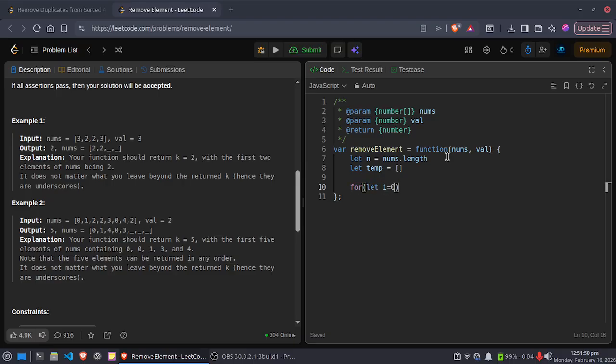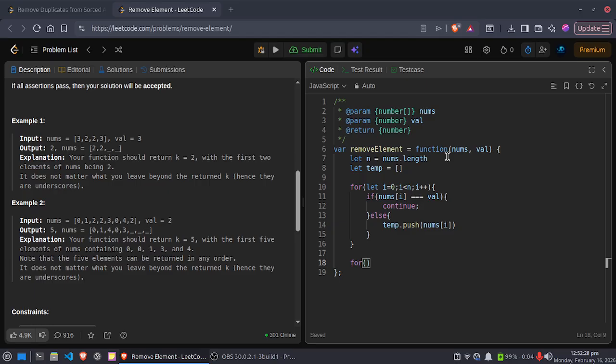Let i equal to 0, i is smaller than n, and i plus plus. Now check if nums of i equal to val, then continue. Else push that value into temp, temp.push(nums[i]).